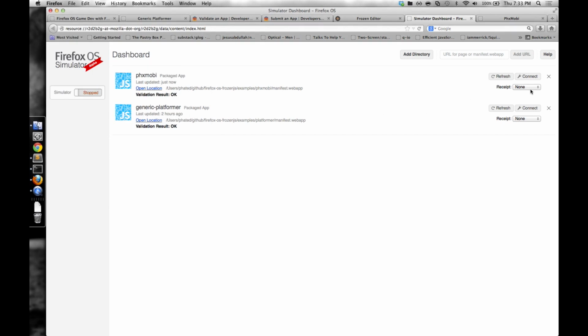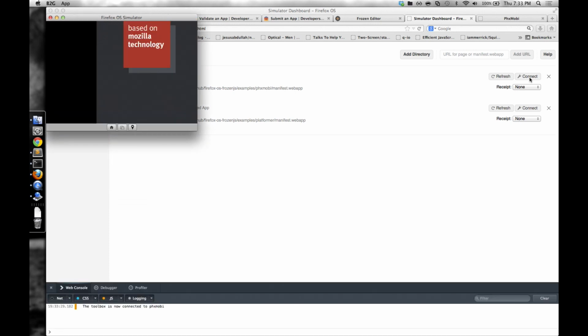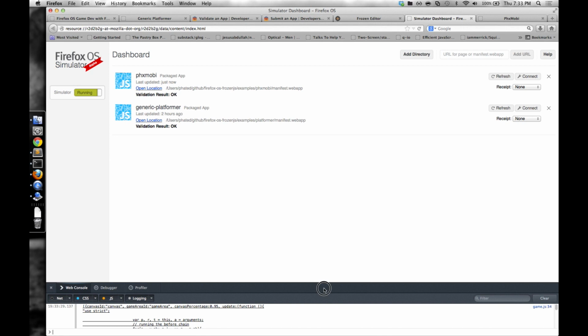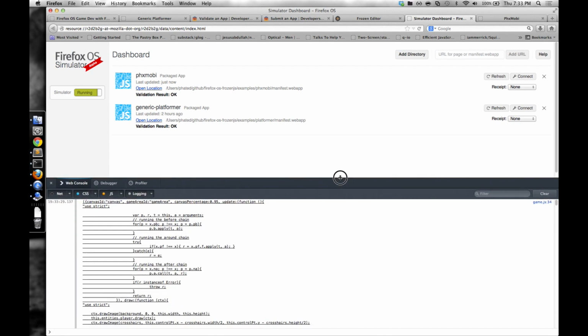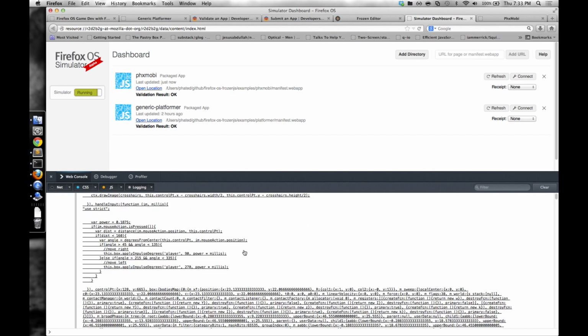Not only that, but we can click connect here, and it's going to relaunch that emulator. But if you notice, down at the bottom, it connected to Firefox's debugger. So in our generic game scaffolding, we console.log the game object, so you know that everything that's there. So if you notice, here is our game with everything.